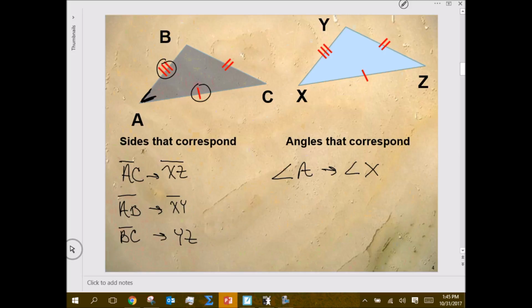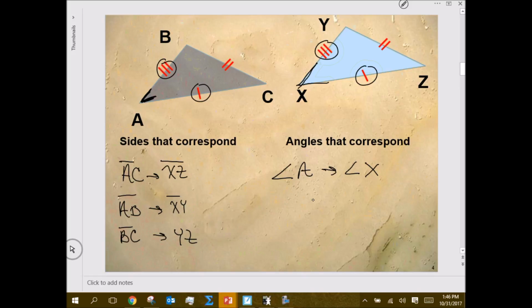So what I mean by types, that one has 3 marks in it and one has 1 mark in it, right? So it should only correspond then to an angle over here that is created by a segment that has 3 marks and a segment that has 1 mark. So identify those segments and then I trace them back to where they converge, where they meet, and that meeting is at angle X, or vertex X. Does that kind of make sense? All right. So A corresponds to X.